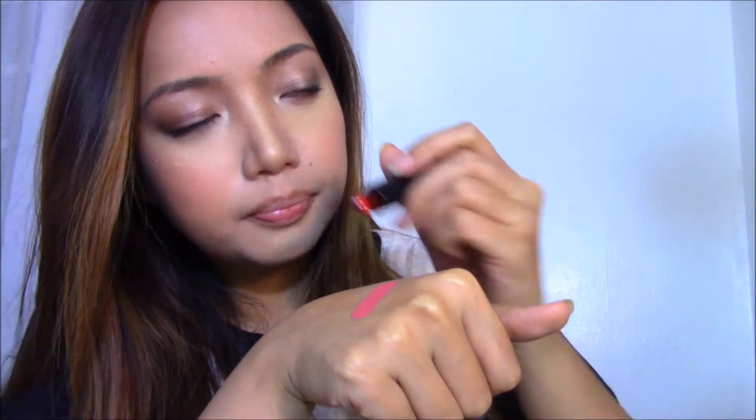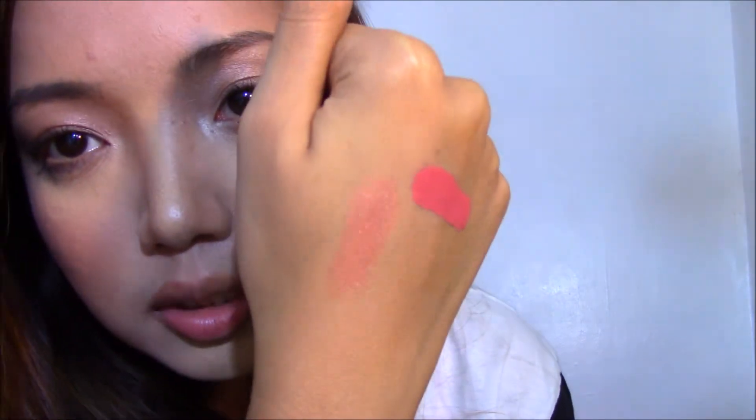I'm not really sure if this is going to translate pink on my lips or what, but let's just see. I'm just going to give you guys a swatch on my hand — I have a dragon rani swatch on my hand so I'm just going to put that on top. It smells like crayon; I don't think it smells that good. After wiping it a few times, it actually has tint — it's like a red tint.